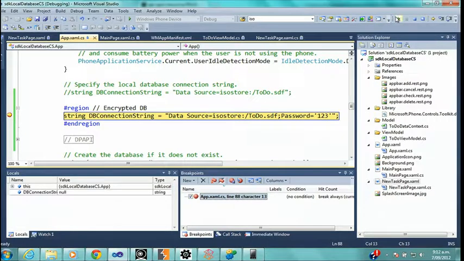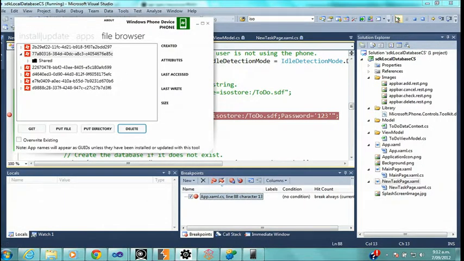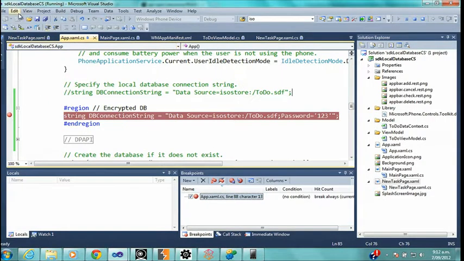See what happens. So now we get the same app. If I wanted to bring it up on the screen, I could show you I was adding an item. I added an item that was called to do. And then let's have a look at how that file now looks.